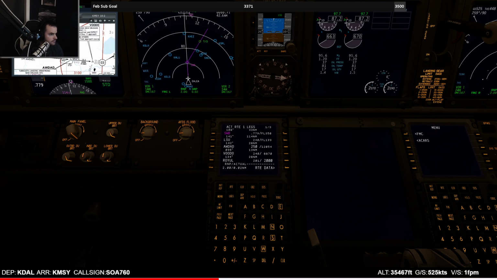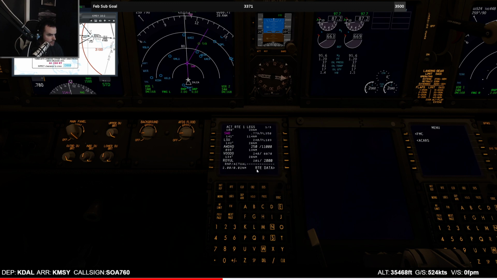Aeromexico 750, contact regional approach 125.02. Switching over to approach 125.02, Aeromexico 750. 11,000, so at Audad. Fort Worth Center, American 2212 with you at 170.